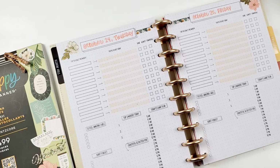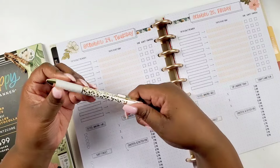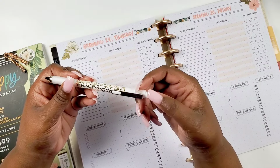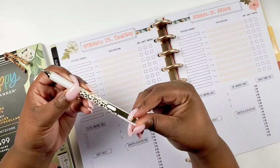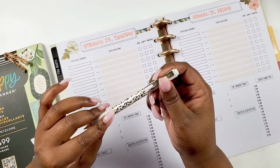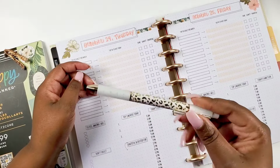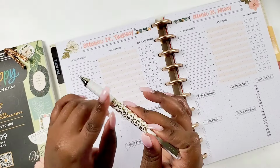but I received this pen from one of my planner friends. The Joyful Sojourn is her YouTube name, and I believe this came from E. It was in her table mate gifts, I think. And it's a tool pen, y'all, and the point is medium. So I like this pen. Of course, y'all know I was obsessed with it when I first got it because I was like, oh my gosh, it's leopard print. Where did you get these, girl? But I really like this.